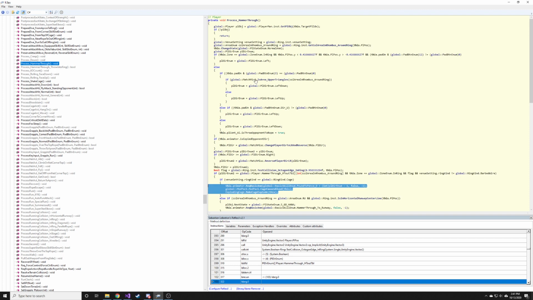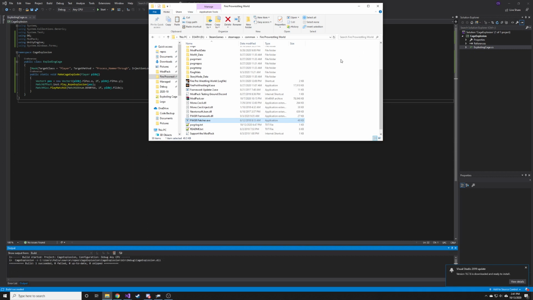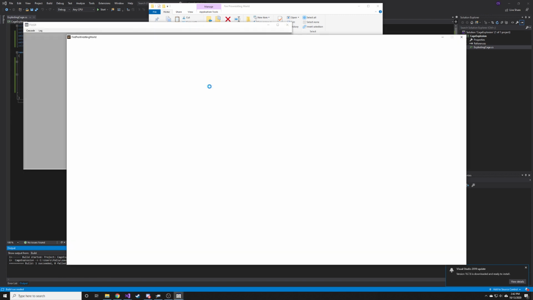It takes the player object, which is this, which is why you saw all those weird thises. It's just talking about whatever player object is there. And yeah, so there we go. So now the cage should explode when that animation is triggered. But you'll see that it doesn't do what you think it's going to do. And then I will talk about why that is and how to modify that.